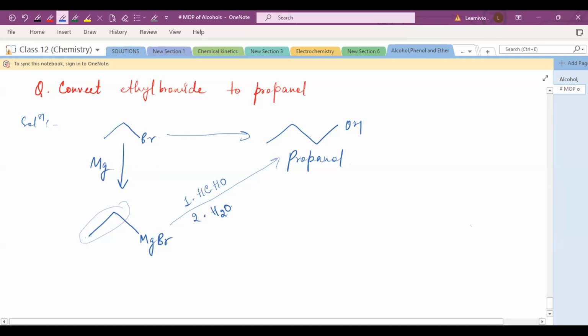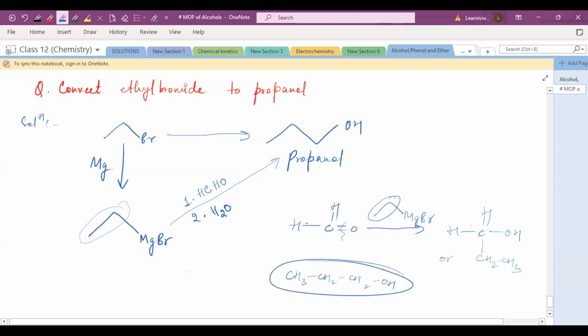That's very easy, right? And you know very well the mechanism. HCHO, यहाँ पे अगर आपने HCHO है and when you are treating it with MgBr, this is your two carbon chain, right? So this bond will break और यहाँ पे OH लग जाएगा and this CH2 group over here, right? So basically this is your CH2CH3. What is this? This is nothing but a propanol. क्या है? प्रोपेनॉल है आपका. CH3CH2CH2OH. This is your propanol. That's how you just get the propanol.